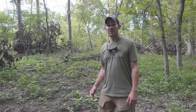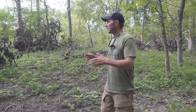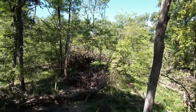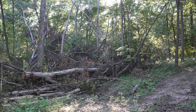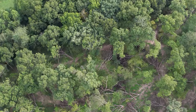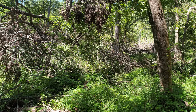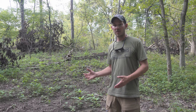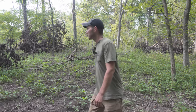All right, the Whitetail Group just finished this logging project on our property, and right here, this is a southeast facing ridge that we hit the hardest. There's a lot of treetops scattered all over. It looks like pure destruction, but the way that we have some of these tops set up, the deer come down this logging road and they have to go back by one of our tree stands right here. They really don't have an option to come down this side hill like they used to. So we're gonna go take you around to a couple other spots and show you what it looks like now that they've completed the project.